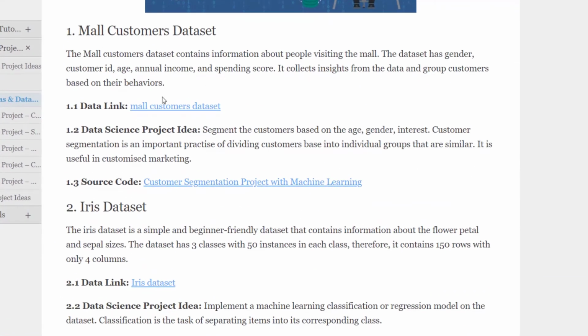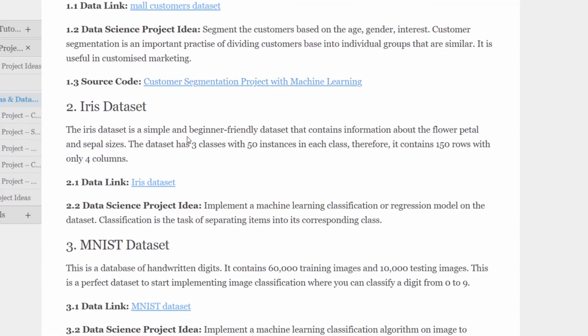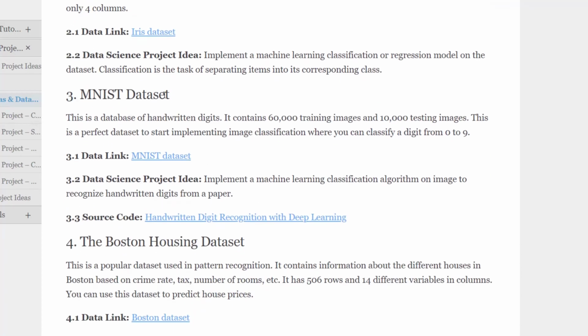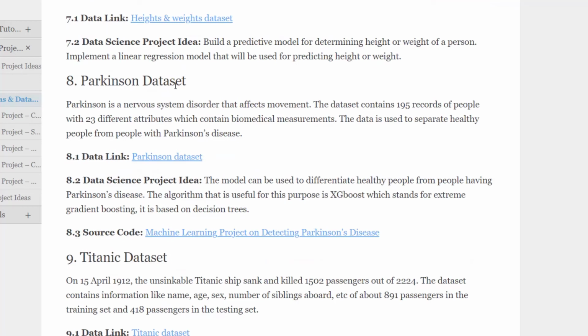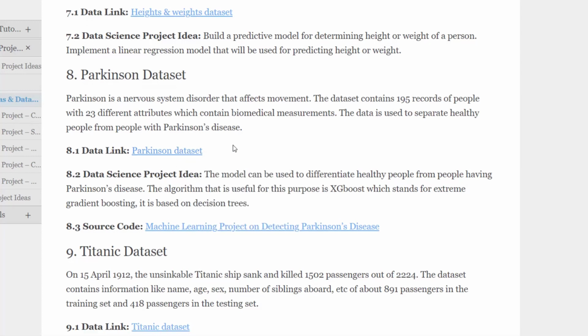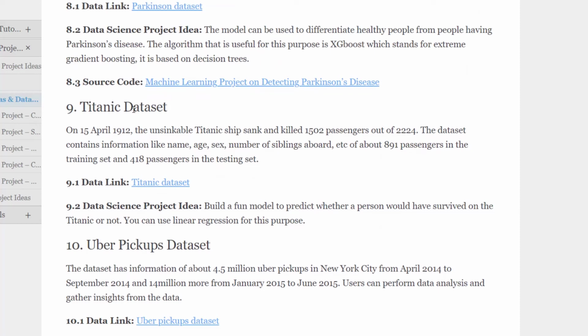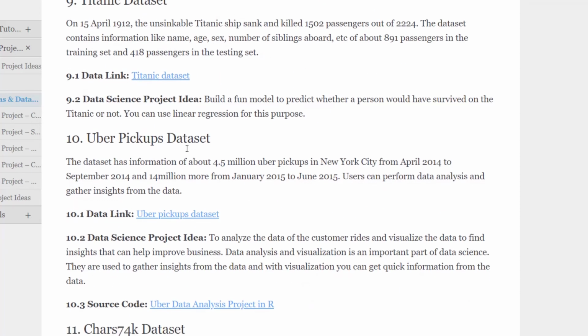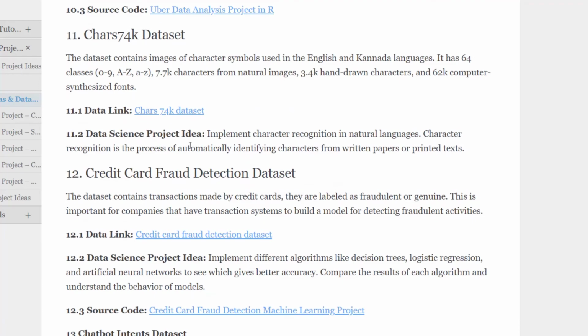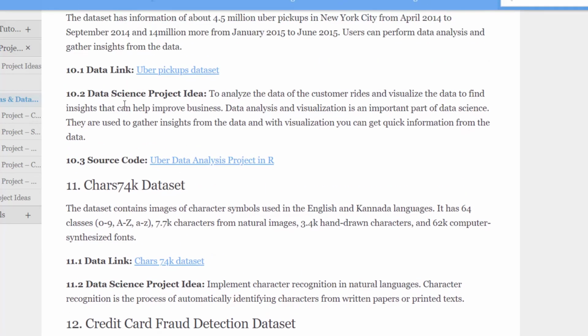So searching through this, you see more customer data sets. I'm very sure this data is coming from Kaggle, but it sort of tells you the data science project idea. Do you see that? You move on to another one, Iris data set, people say it's popular, but if you don't know where it is, this will link you back to it. Also, this is image classification data. For Pakistan data set, this could be helpful, with even project ideas around it. So you can also click on this. This is popular Kaggle data sets, Titanic data set, Uber pickups, and 70 plus, wow. Which is for machine learning project ideas.